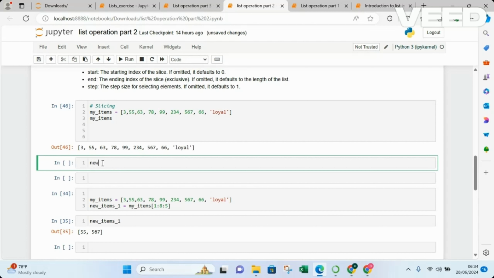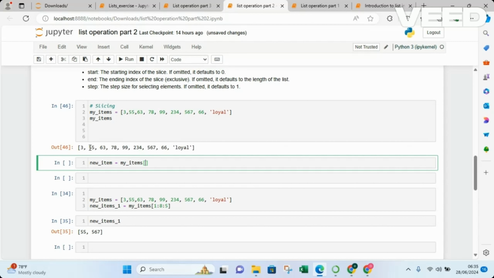Let's say new item equals my items. So where are we starting from? We are starting from 55.